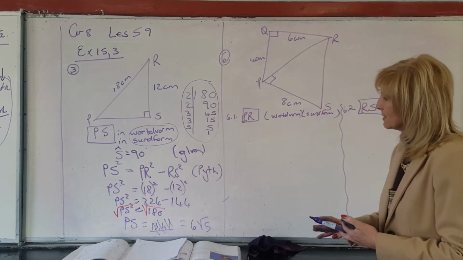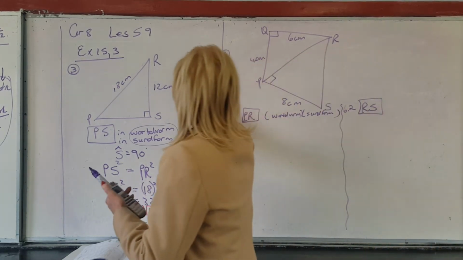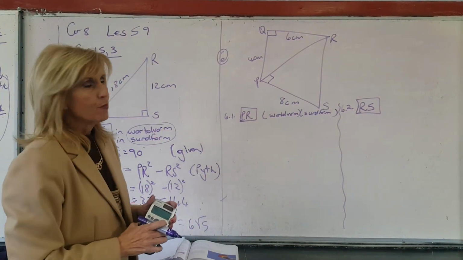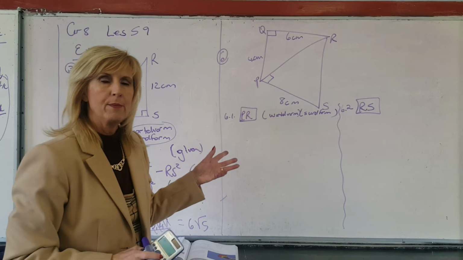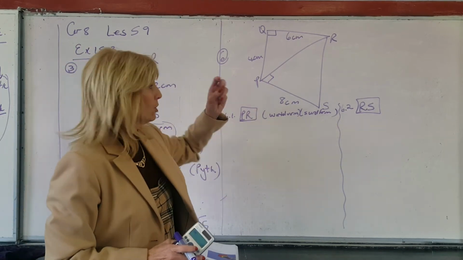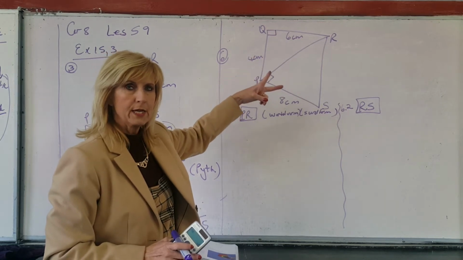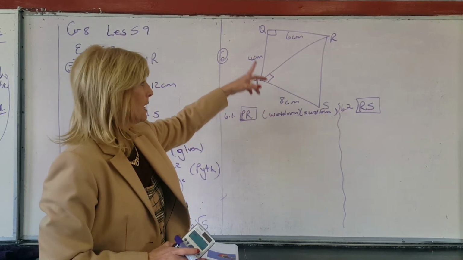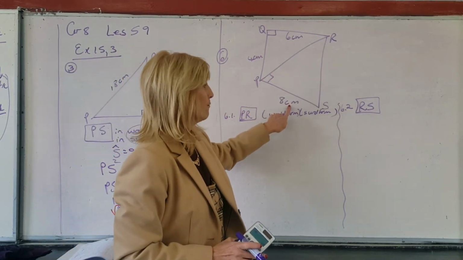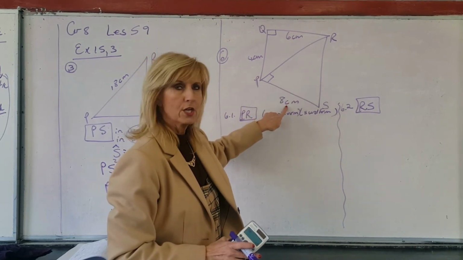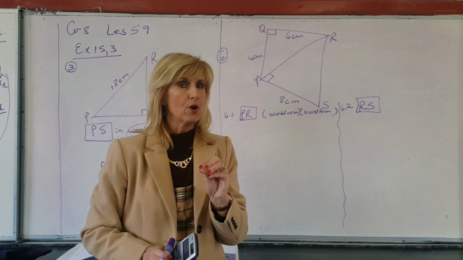Okay, question number 6 was a combination sum of the Pythagoras. So dubbele sommetjie, want hoeveel driehoeke sien jy? How many triangles do you see? There are 2. In which triangle do I have information enough to start with Pythagoras? In this bottom one, I only have one side. In hierdie onderste ene is daar net een sy. Daar's nie genoeg inligting nie. Wat moet ek hê vir Pythagoras?